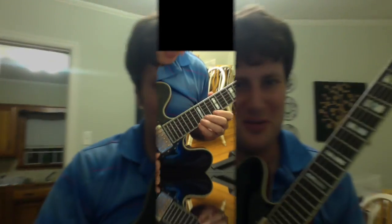So every time I see some kind of triplet pattern, especially when it's an arpeggio and I can play it on 3 different strings or 4 different strings, I'm always trying to find a way to finger it so I can sweep past it. And I don't know if that's just because I'm lazy, I like the technique, or maybe it's the Yngwie Malmsteen coming out of me. I don't know.